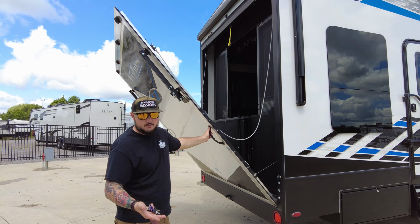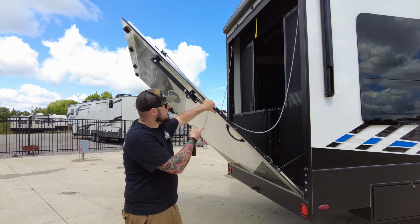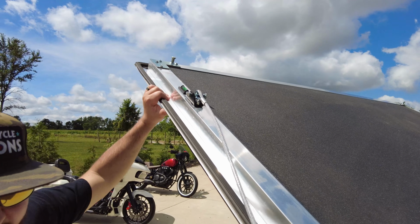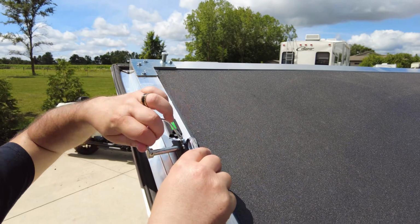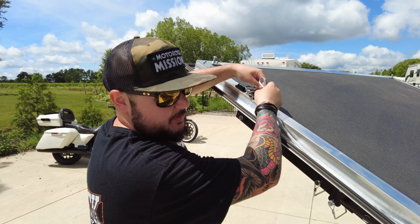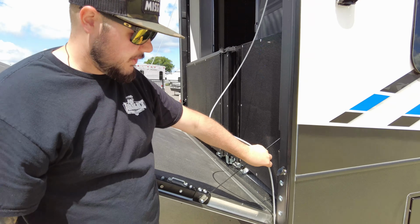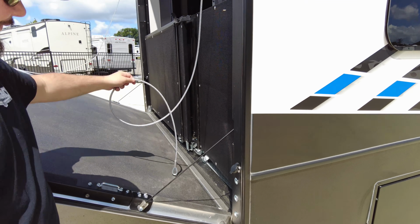Now when loading the bikes, the biggest thing is you need to disconnect your cables here. It's actually really simple. Like I said, the door is going to hold itself up, so there's no struggle there. You just come up here, it's got a little pin, pull the pin out, boom, that's out. Earlier I made the mistake of not paying attention to where this went, and it got pinched in between the door. So keep in mind not to have it pinched in between the door here.